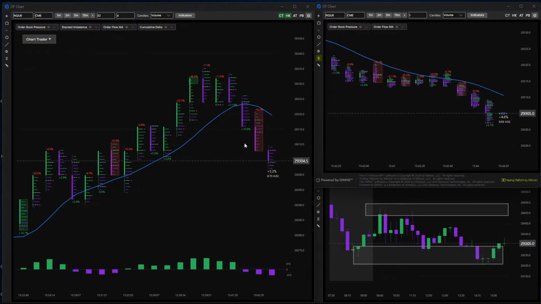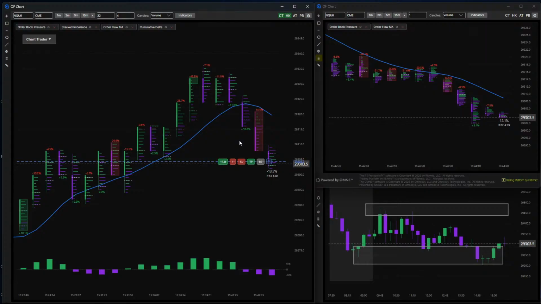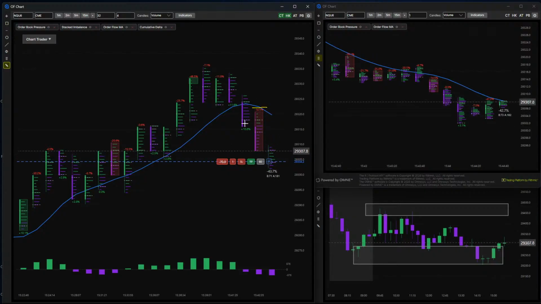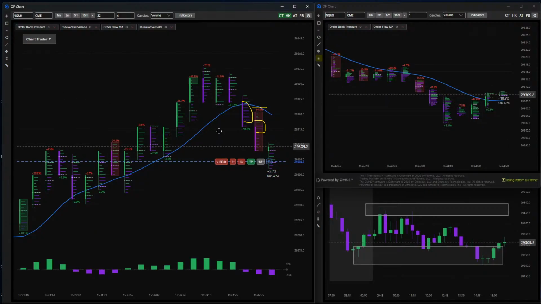Okay, look at this. We got this going. Let's say we get in here. I was kind of late to the party, folks. I was late to the party, but hey, we got 14% negative and we closed below. You got the value area right here. I mean, it might work out, might not. Who knows?